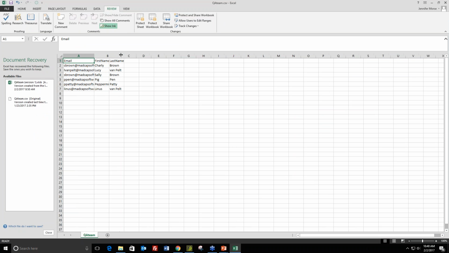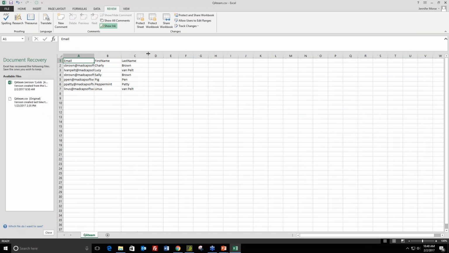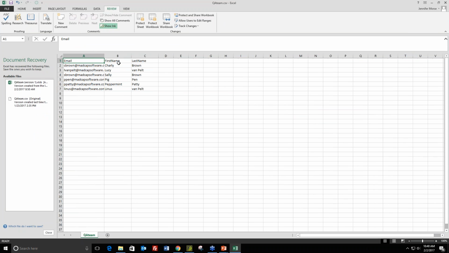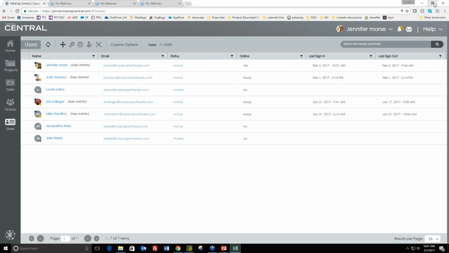It's basically 3 columns. We've got the email address of the person that you want to bring in, their first name, and their last name. So this is just Excel. I entered it all in and saved it as a CSV. And now when I do that bulk invite, I point to that file, and all of these guys will come in automatically. You'll see them all listed in the users page once I hit invite. So that's how easy it is to create a CSV file and do a bulk invite. Since they're not real people, Peanuts characters, we're not going to bring them in. But that's how easy it is to do it.